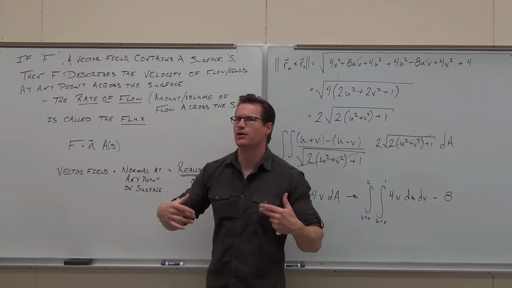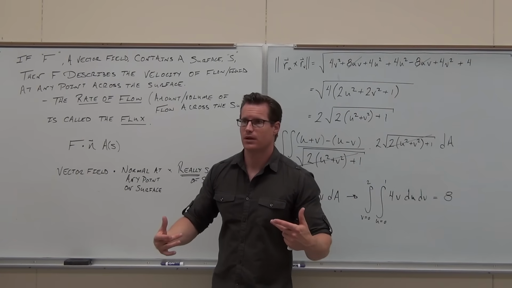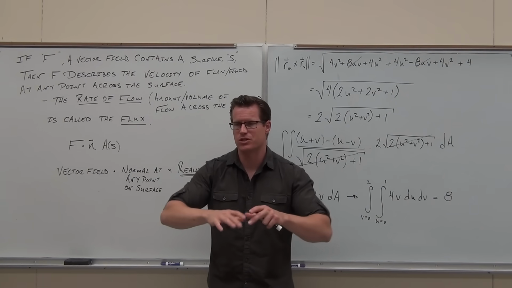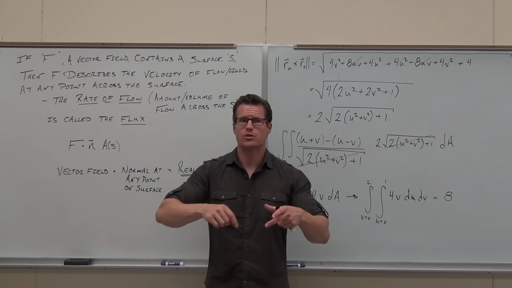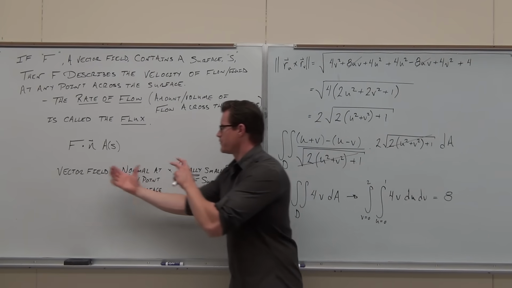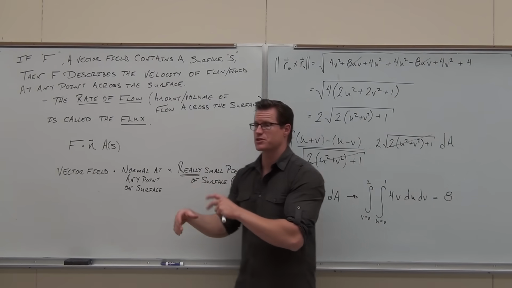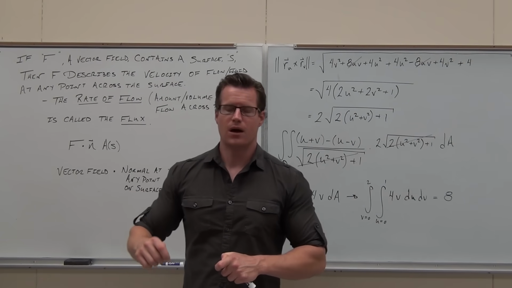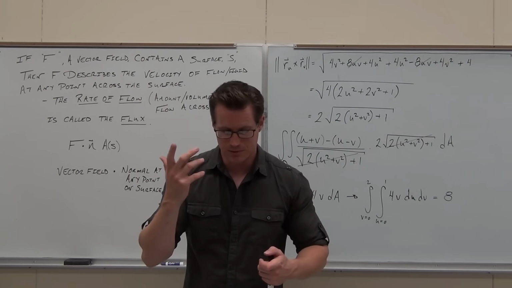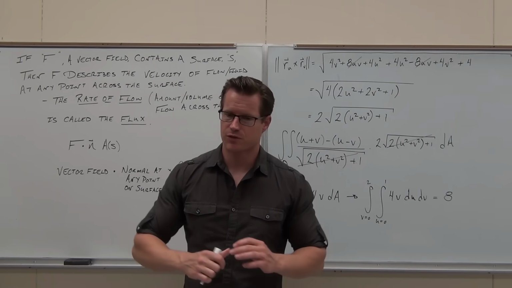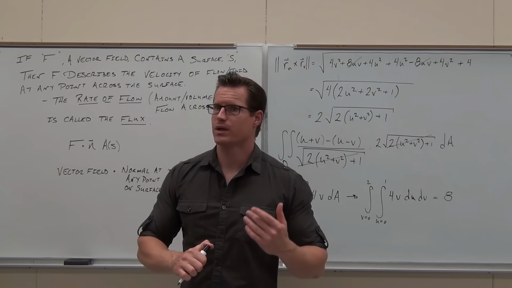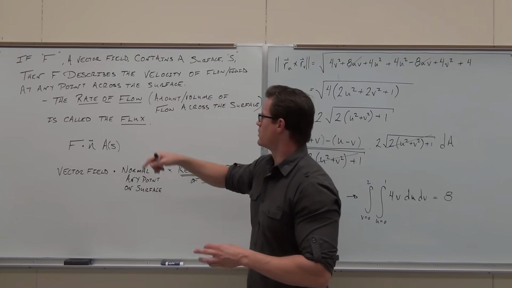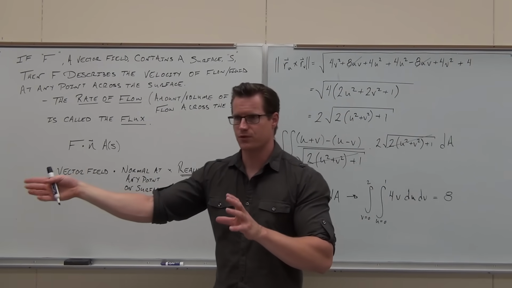What adds up stuff in calculus? Integrals. So the surface is a two-dimensional idea over the region. We're going to be adding up all the flows across little bits of surface. That's what this is called. It's called a flux integral, or typically we call it that. So this would be a surface integral through a vector field, or we call that a flux integral a lot, because what it's describing is the rate of flow, or the amount of the volume, flowing across the surface.